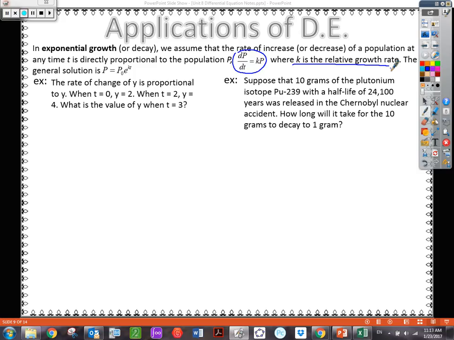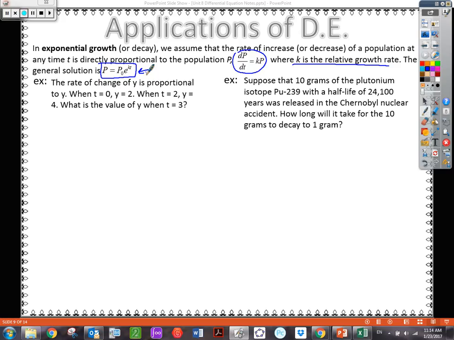The general solution to that differential equation is this equation, which should look very familiar to you. In fact, some of these problems you can just have memorized that equation and plug right into it and go on and not have to solve the differential equation. I'm actually going to, on this first couple, solve the differential equation just so you see it worked through. But if you want to skip directly to here and skip a couple of steps, you certainly could.